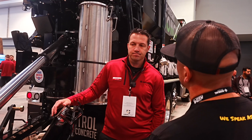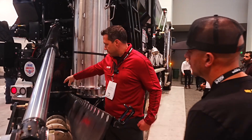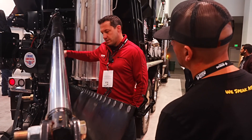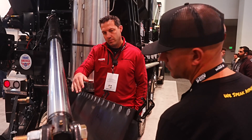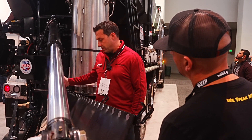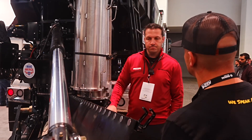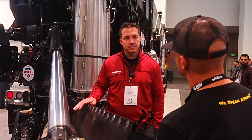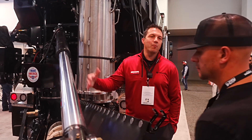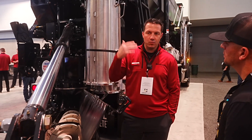What about clean-out? Really you're only worried about it from right here at the mixing end — nothing comes together until the end. You'll run the material out, and there's a hose on the side to wash this part out, or you can wait to get back to the yard. This is the only area you need to clean. All the dry holdings are fine — you just keep adding aggregate and cement powder as needed for whatever batch you're doing. You go back to your yard, refill the truck, and you don't ever have to run the dry stuff out — just put more on top.